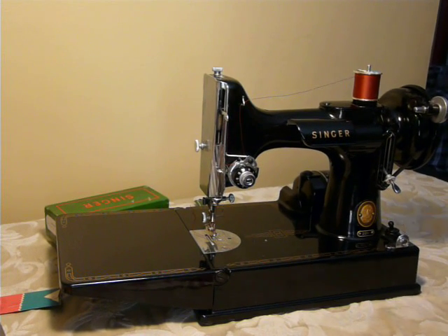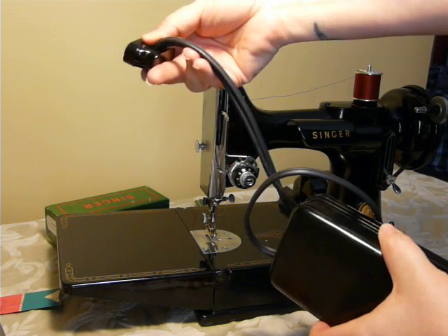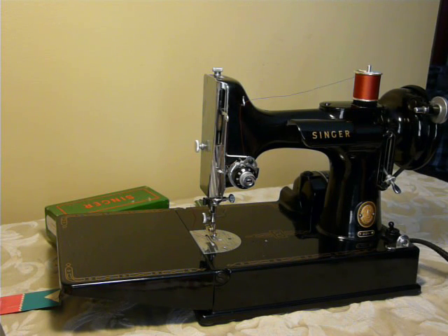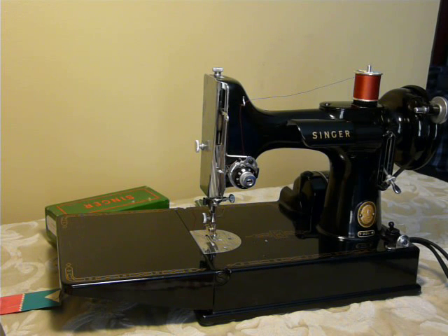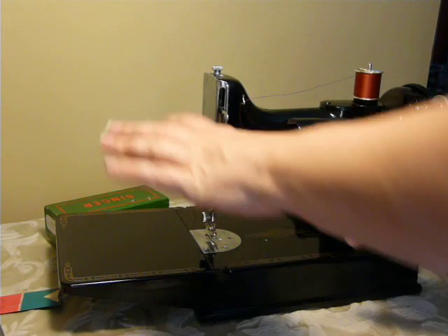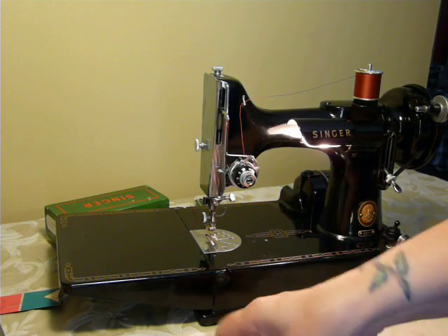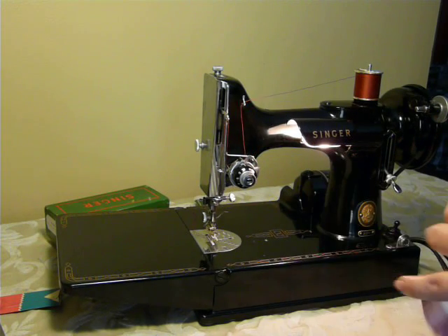A lot of times they're not in this good of a cosmetic condition. I guess it would help if I'm going to sew with it to plug it in. The foot pedal cords are in excellent condition — they're not rotted, dry rotted or anything like that. The cords are like new. It's oiled and ready to go. Being a black machine, every time I look at it, I see new fingerprints and new dust, so I keep wiping it — but it is ready to go. Light works. Hard to keep the fingerprints off. New dust everywhere.